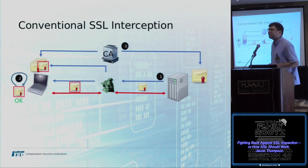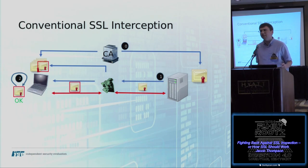Increasingly on many enterprise networks, SSL interception has been put in place intentionally. And the way that operates is they become their own certificate authority. Now that doesn't work by itself because your browser only has a list of specific authorities that it trusts. So what do they do? On all of their corporate desktops, laptops, potentially mobile devices, they use some type of provisioning to load this custom certificate authority into your browser's trusted list.